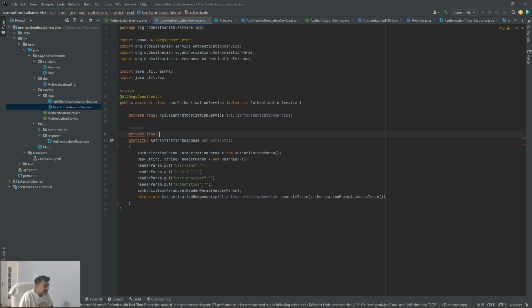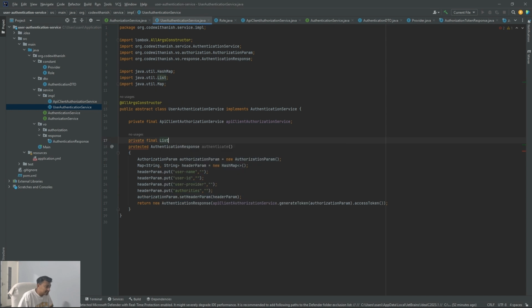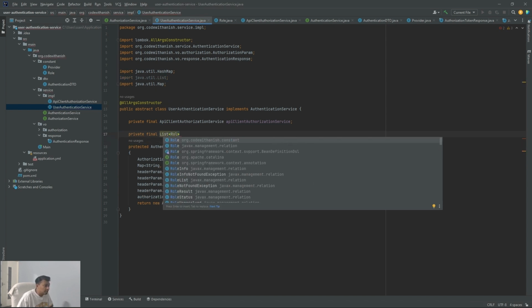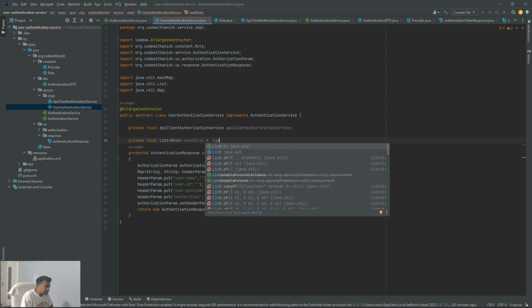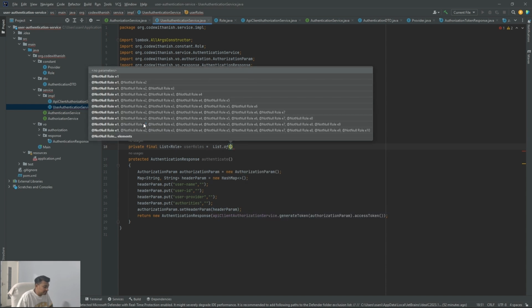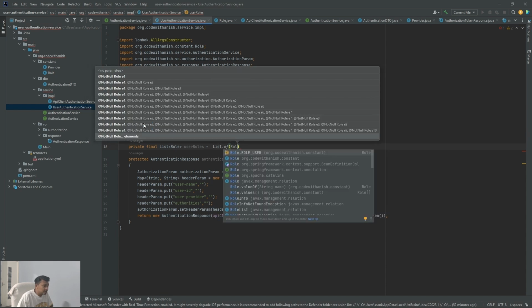We will give private final List of Role, userRoles, is equal to List.of, and we will specify Role.USER.